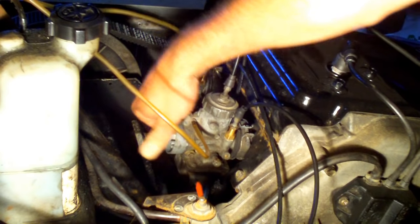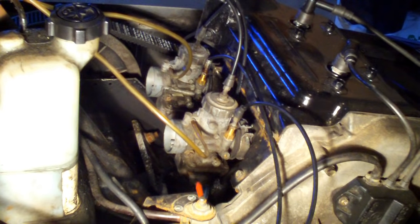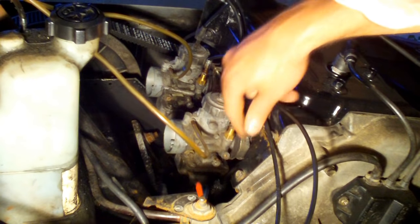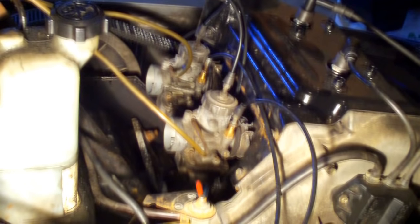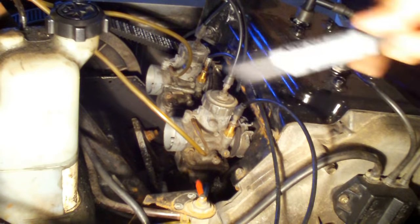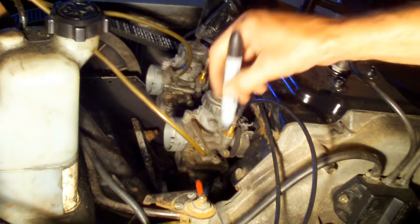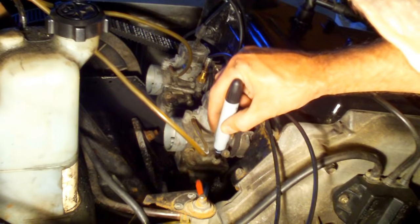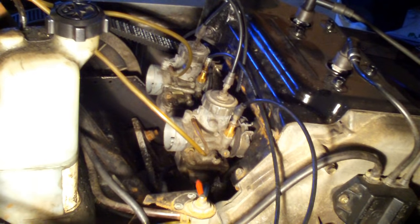It snubs up against the piston slide, so I'm going to stop right there and get a screwdriver. Just trying to think of a way we can mark that and know that we've gone two turns in. We've got it — the king size permanent marker. So let's mark the top of that idle screw, let it dry, and I'll turn that in two turns.